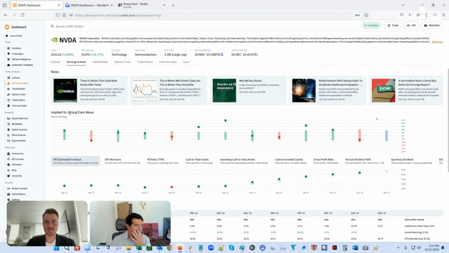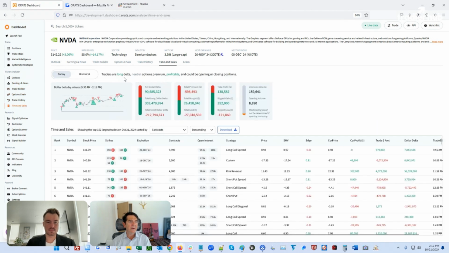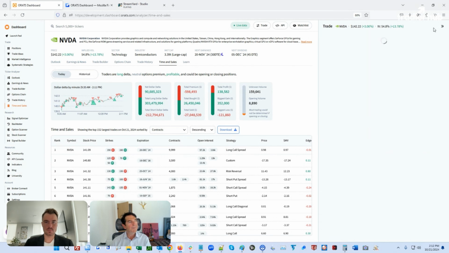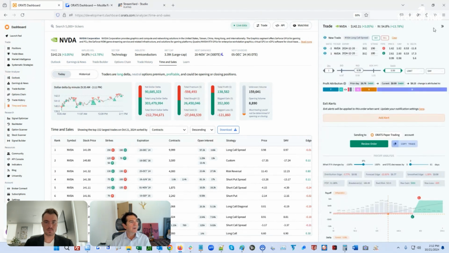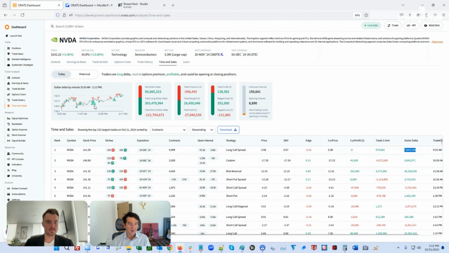Yeah, definitely. So what we can look at now is, I like to take a look at the time and sales. What is going on out there in the market? Basically, we look at all these trades, and for example, this is a big call spread that was long delta. Dollar delta just means that it's the delta of the trade times the stock price. And this is a long, way out of the money call spread that went up 10,000 times in December. So that's a very, very bullish trade here, and you can see it on the graph. The big green correlates to the big green in the dollar delta. There's another one probably here.